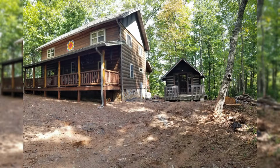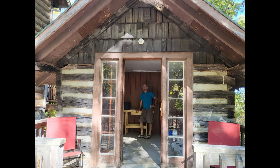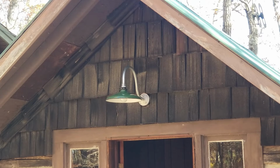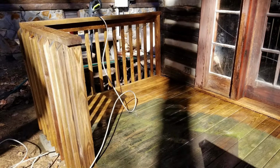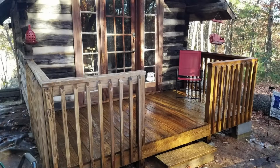So after getting it set, there's obviously tons of work to do, making sure the building gets prepped. The first thing I did was replace that little light that is on the top, as well as some hardware so the building could be locked. Here I'm putting in an old-fashioned antique shade purchased off of Etsy. Then I have to pressure wash the deck. Wasn't sure of the actual condition of the deck, but it turns out it was all pretty new. In fact, the roof is new on this, and the deck was relatively new. Once pressure washed and stained, it really came out looking like pretty new lumber. So I'm very pleased with that.